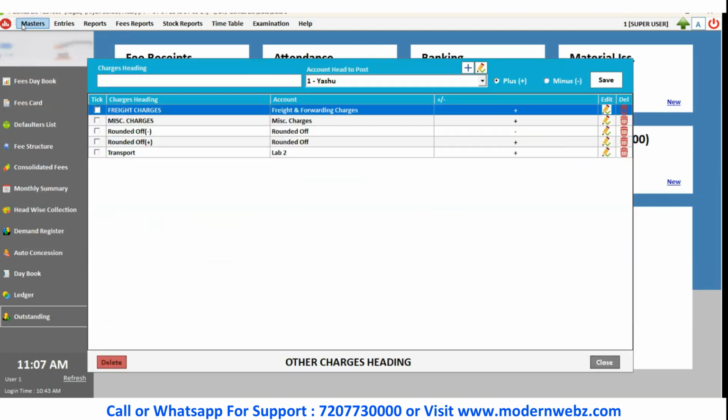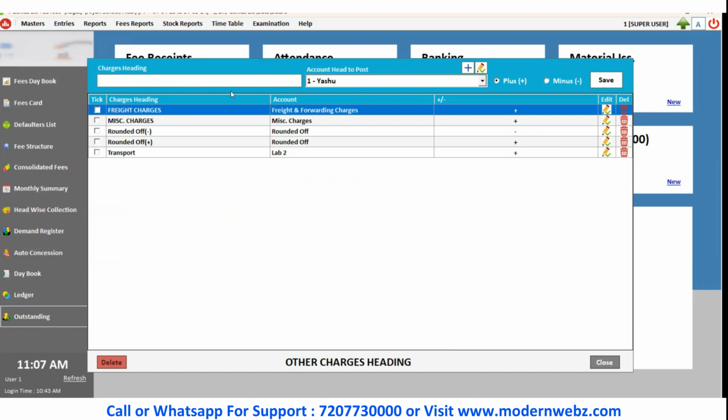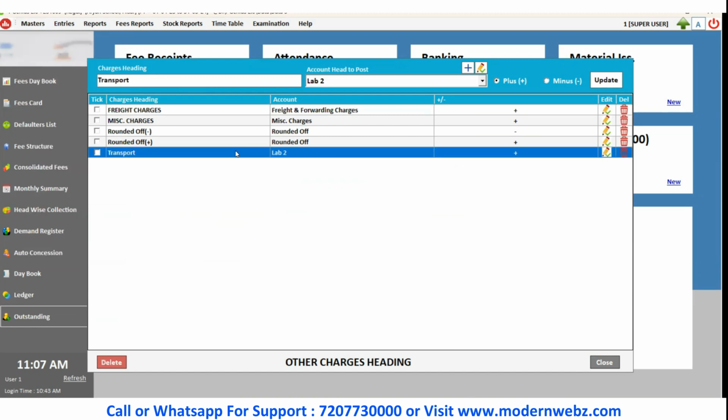Another option is regarding charges, that is, other charges. If you are purchasing something like lab apparatus or computers from a supplier, and you want to add transportation charges, then you can add them. I'm just giving you the idea.